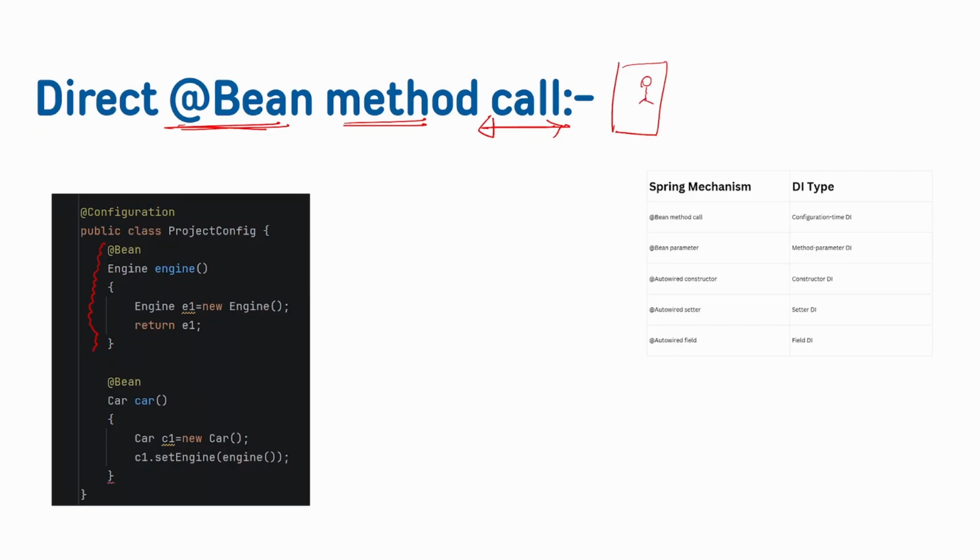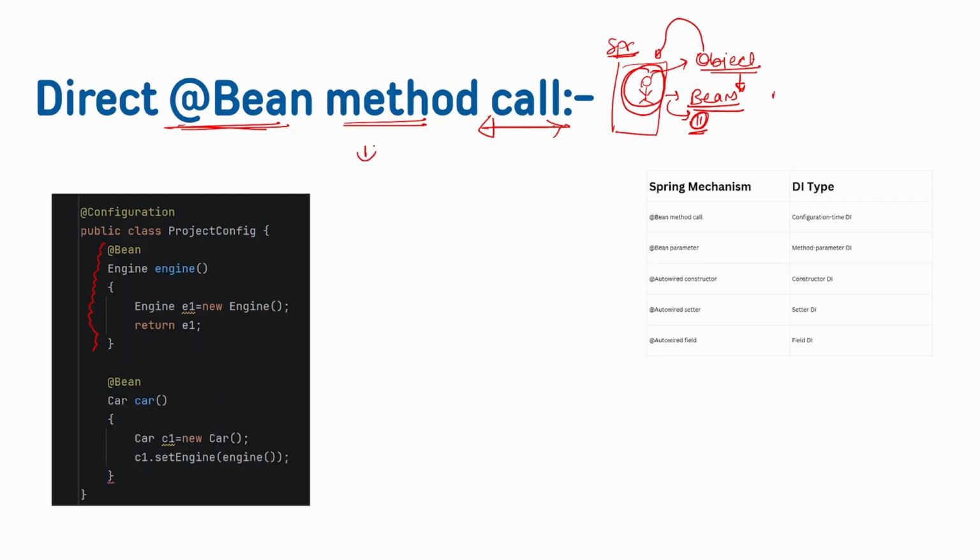So first we will need to create a bean, because a dependency is nothing but an object instance, so it must be created. All the object creation is handled by the Spring framework, so this object or dependency must exist in the Spring context. First we need to create all the beans, and second we need to establish a relationship between them.